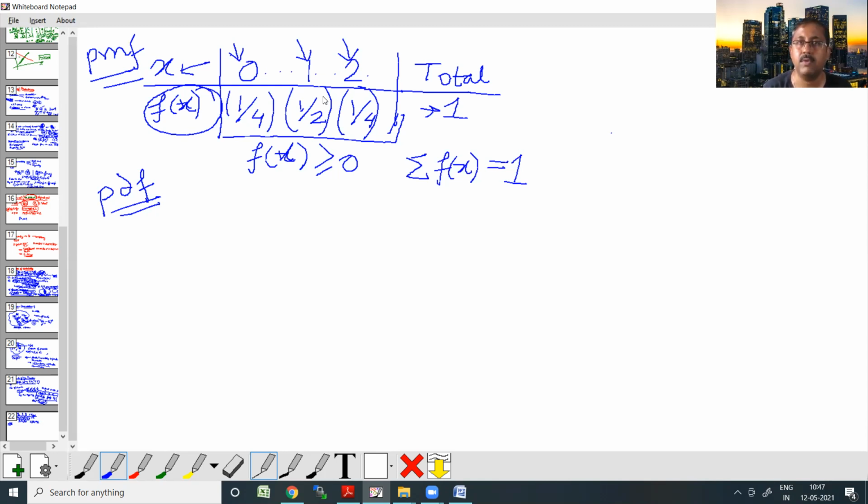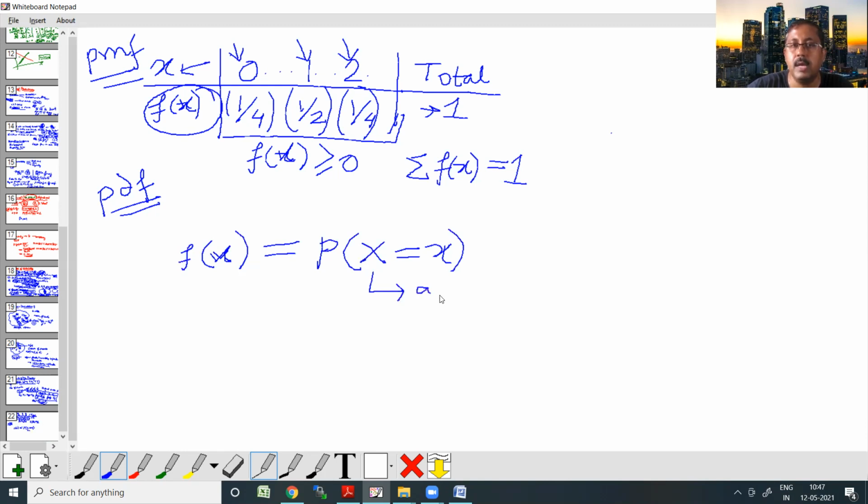So how do we handle a continuous probability distribution? Rather than f(x) representing the probability for a particular value of the random variable x, it takes the value for a range of values, say, for example, from x equal to a to x equal to b, the whole range of values, rather than one individual value. Because if you take one individual value, there will be an infinite number of such values, and the probability values will be infinitesimally low, right? So that is one thing we have to keep in mind.